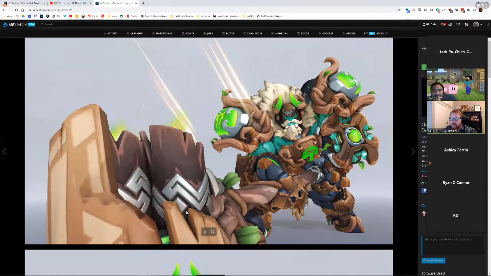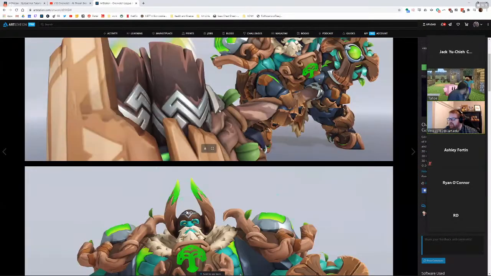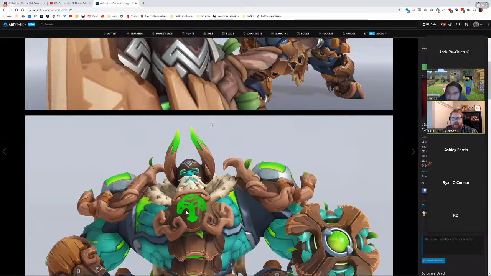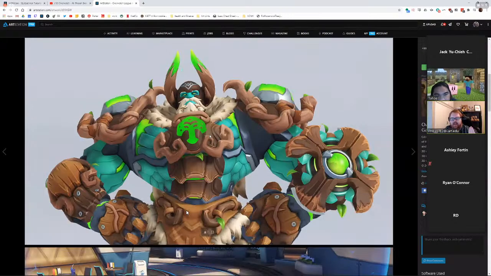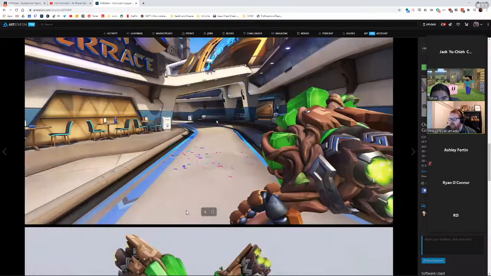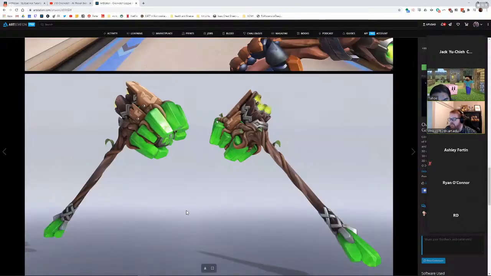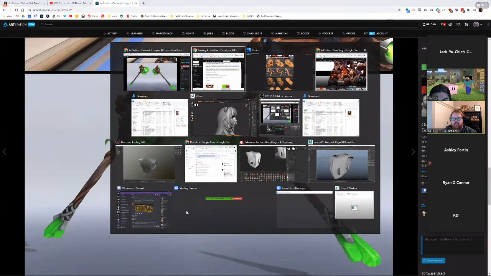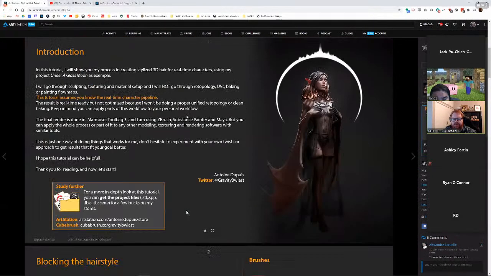Anyway, so they sculpt some detail into their fur clumps, but not a ton, because they fake a lot of that detail with the anisotropic shader inside of Marmoset Toolbag. This specific tutorial goes into how you would do that.